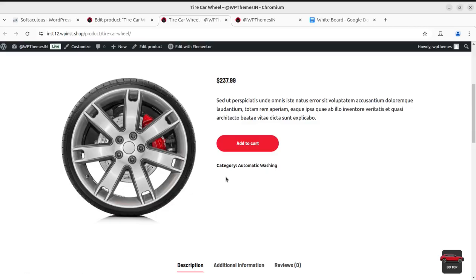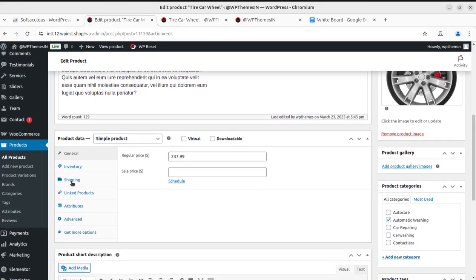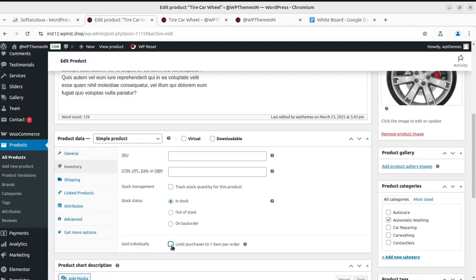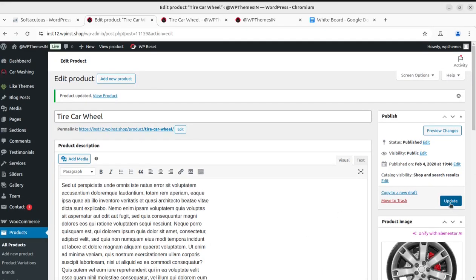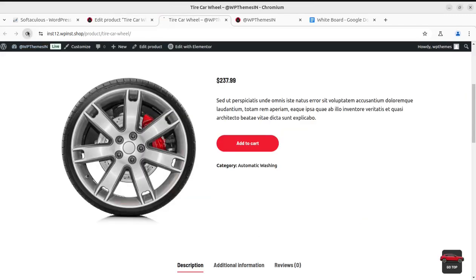If we remove this inventory limit and update, and I refresh this, now we will have the quantity selection option.